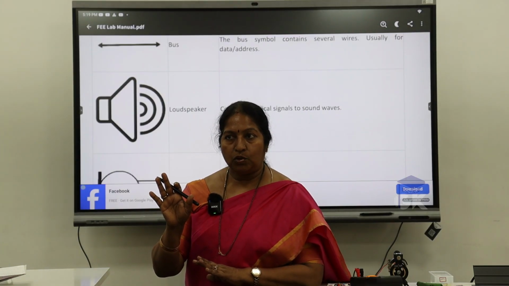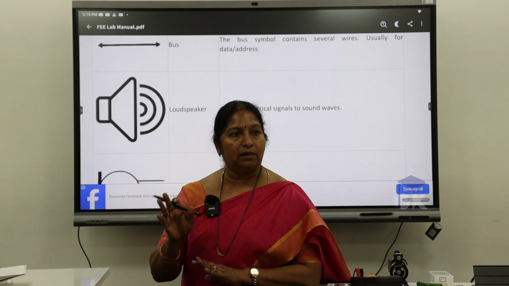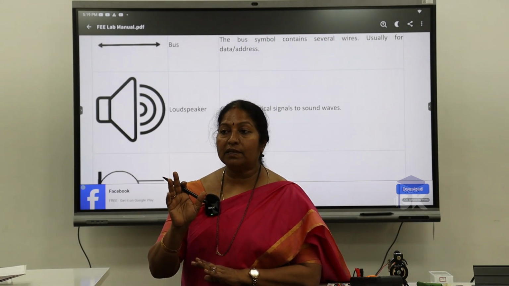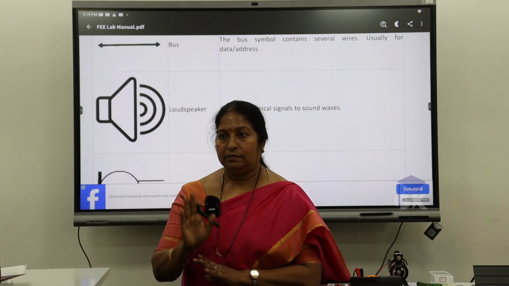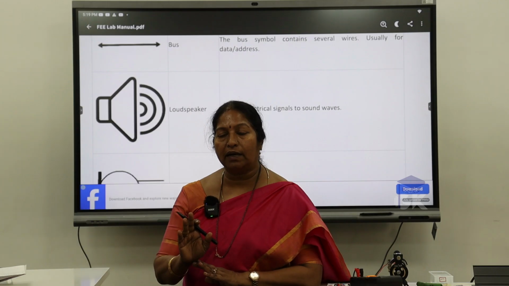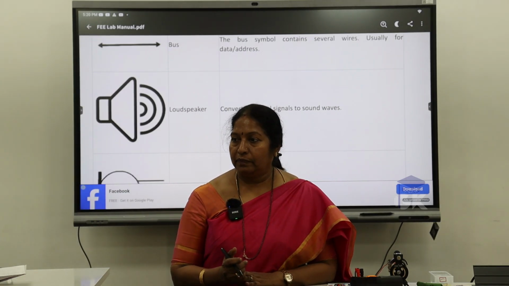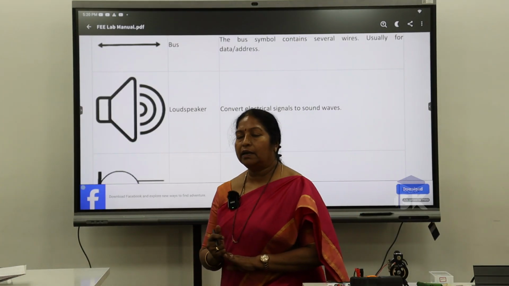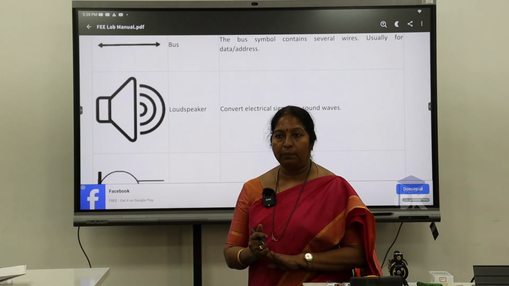Got it? So again, it depends upon the wattage of power that is dissipated across the fuse. They give the fuse with a current rating for its current bearing capacity. Look into this one, ratings. Current rating, they give 10 amps fuse, 1 amp fuse, 20 amp fuse. So it depends upon what is the amount of current it has to withstand. Based on that only the thickness of the wire depends.